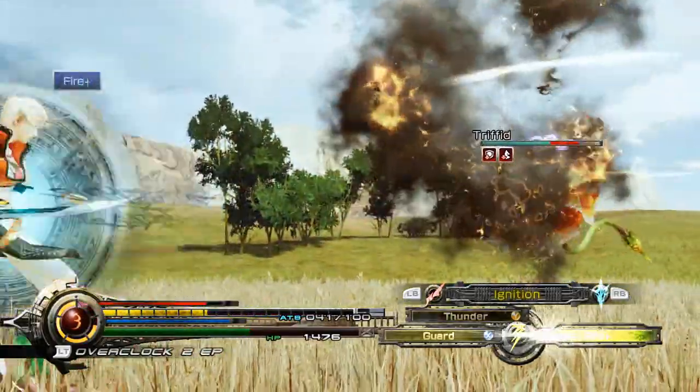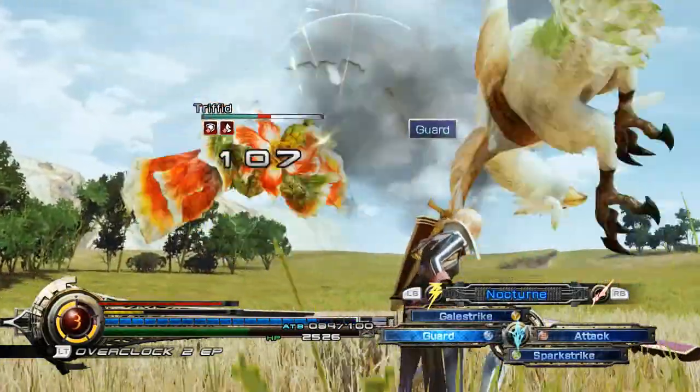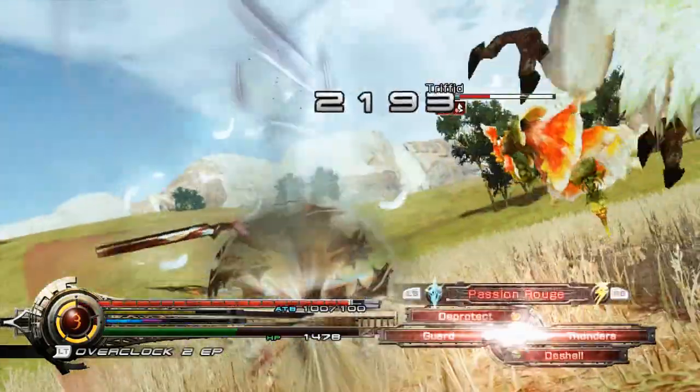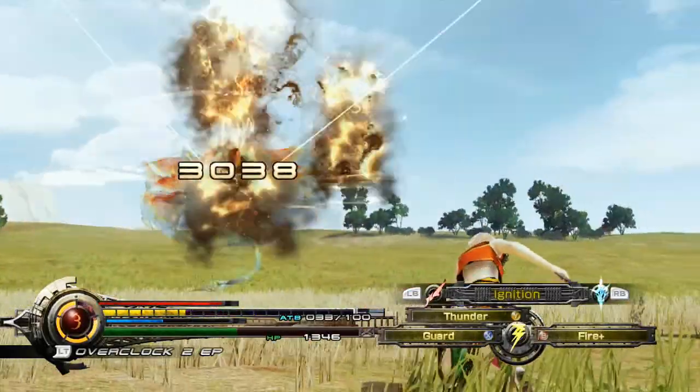You can take out the Triffid by hitting it with fire several times, staggering it, and then switching to your physical attack garb and just hitting it with attack. So it should be very easy to take out, especially with your chocobo. That's going to end up aiding you in the battle.